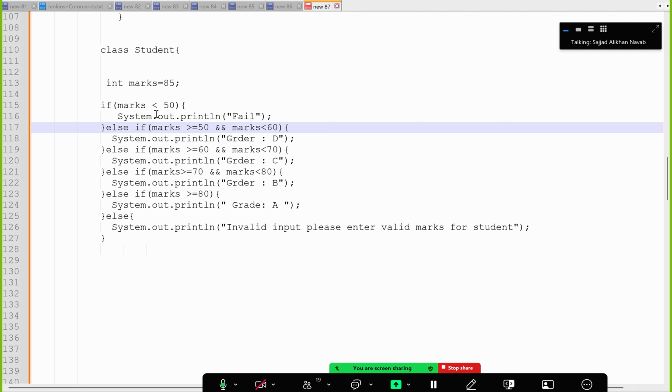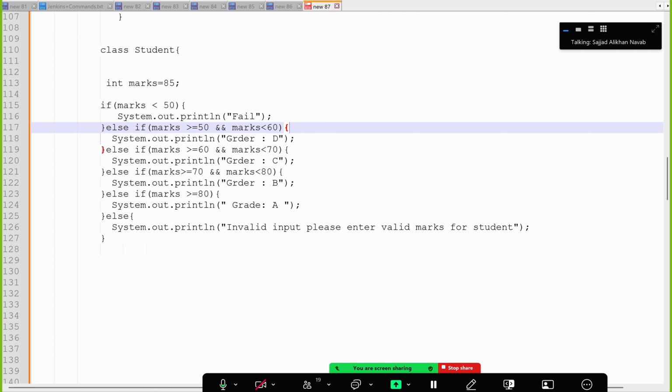It will come out of the if block and come to the else if. Again here, it will check the condition. Marks 85 is greater than 50, true. And is 85 less than 60? No, it is not. The first condition is satisfying, but here it is failing.